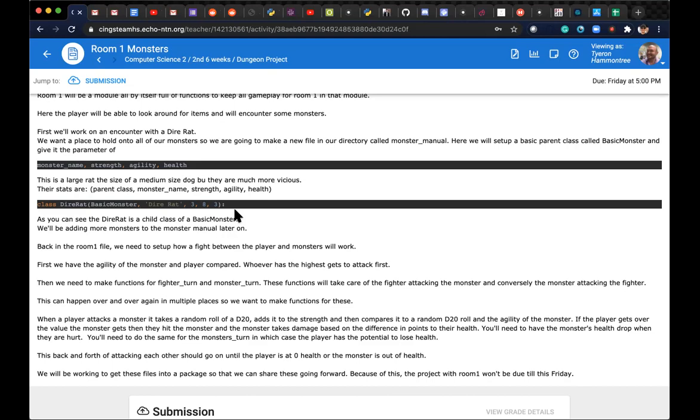If the monster's current health drops to 0, fight's over. If the player's health drops to 0, fight's over. However, when the player stays alive and the monster's health goes to 0, the game keeps going. So we want to have it move to something else. In this case, we only have you building the part where they fight each other. So if the player wins, you can just leave a little message in there, like yay, you won, and you look around the room. We don't have it moving on anywhere else yet. It will, so just keep that in mind. If you want to start building towards that, that's fine.